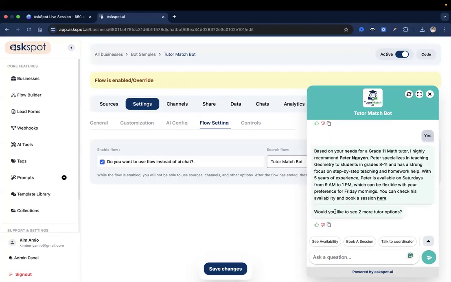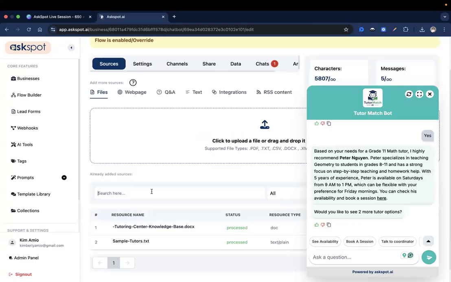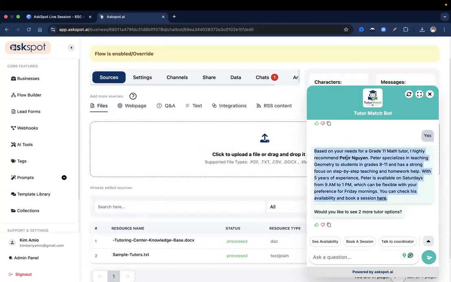Right, there you go. So what it did is it used the flow to collect the information. And then when we passed it over to the AI, it used the sources that we added in here. It used the knowledge that we had in here to recommend the best tutor to match us with.